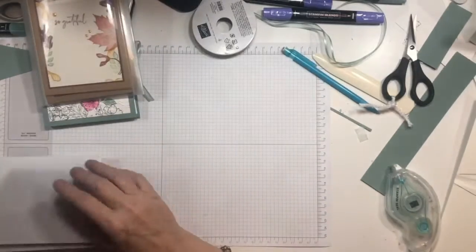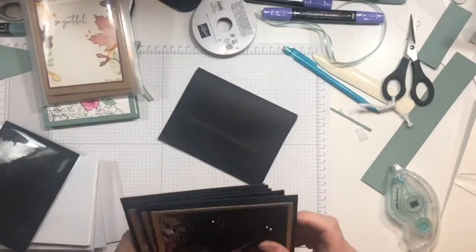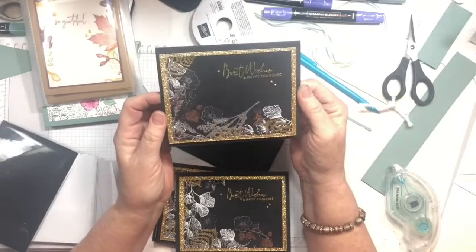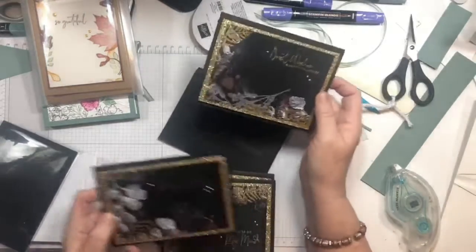Then I tried something totally different when I used metallic embossing powders and I heated them. I don't know, this will be enough to wake you up, right? It's pretty bold. I don't know what to think of it, but I made five of these.